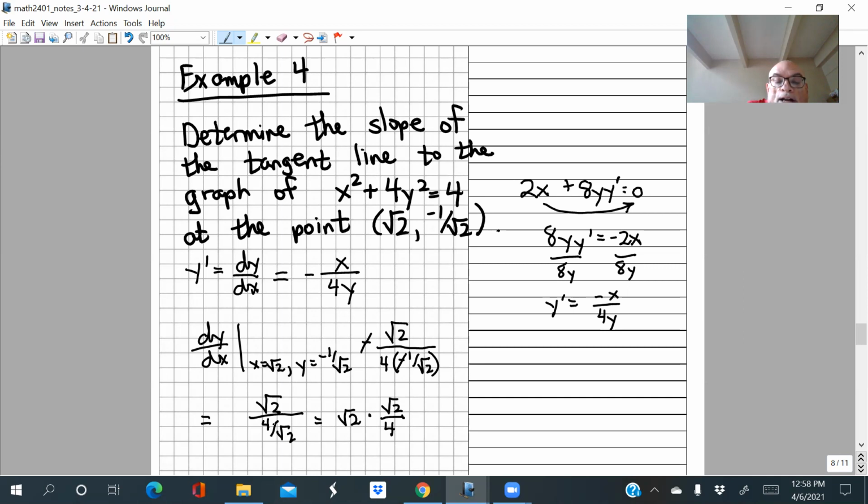When you divide by a fraction, that's the same as inverting the fraction and multiplying. So this is the same as taking square root of 2 and multiplying it by square root of 2 over 4. But square root of 2 times the square root of 2, that's 2. So we have 2 over 4, which is 1/2. So we end up getting a pretty nice slope there after, takes a little bit of work, right? But it all just comes out to be 1/2. So the slope of the tangent line at this point is about 1/2.